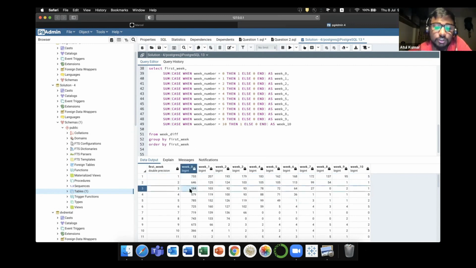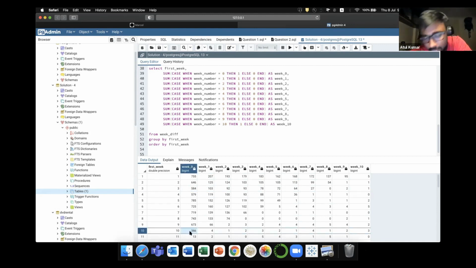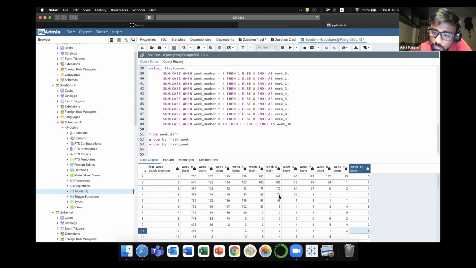This row comprises the 3rd week of January up till 10 weeks after the 3rd week of January. This row comprises the 10th week of the year to the 20th week of the year. Any doubts in what I just explained?